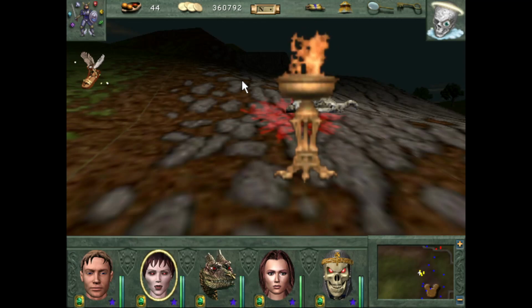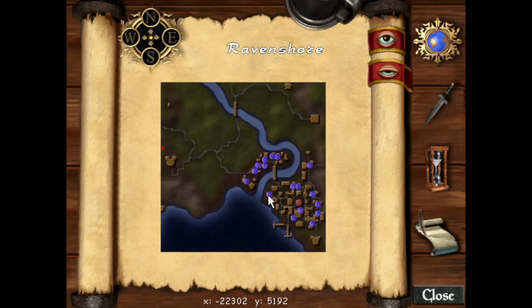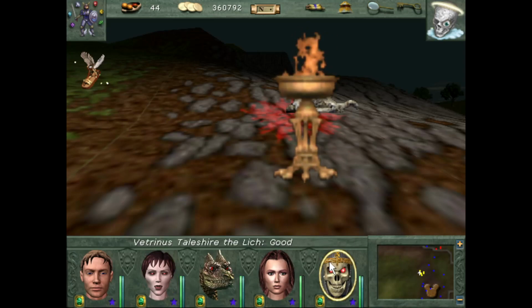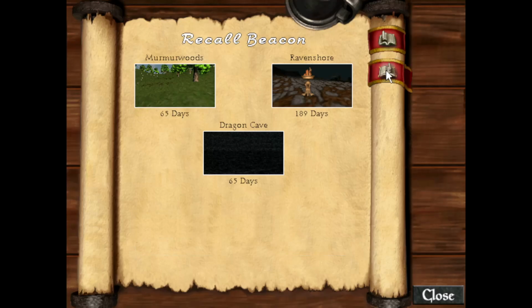Okay. We need the contests of personality and endurance. And when Ravenshore resets, rather than having to town portal here, fly all the way here, check if it's the right contest, and then do this multiple times when we're save scumming, I'll just set a beacon right in front of the contest, and then we can go to the beacon directly.